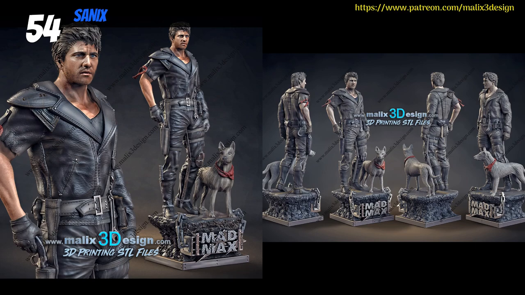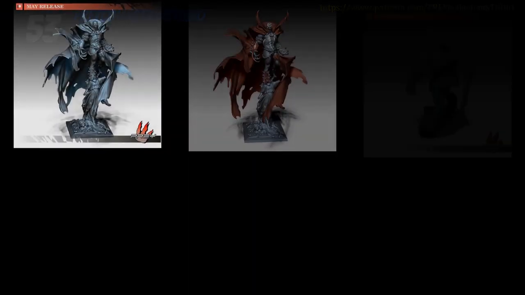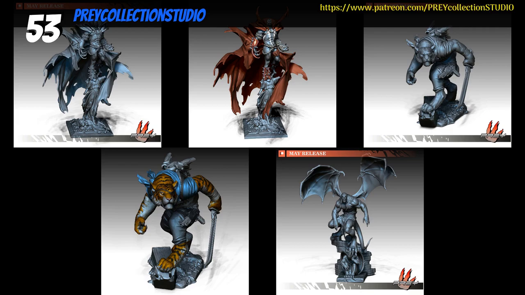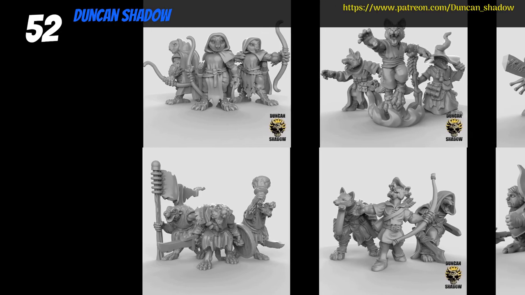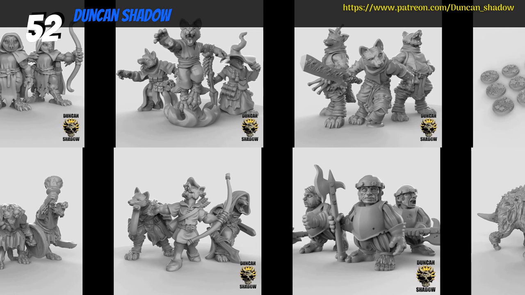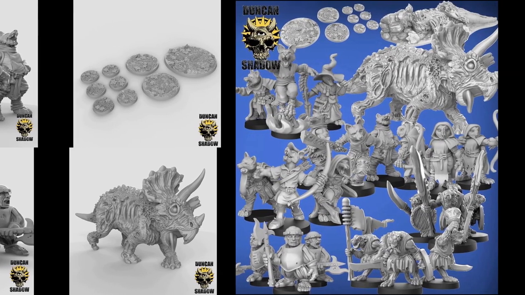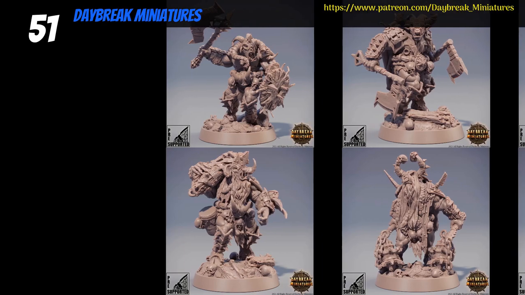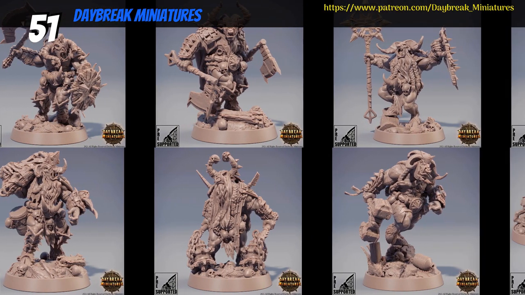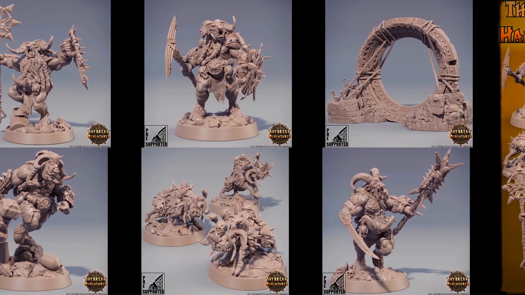Sanix has a statue of Mad Max with a faithful little doggo. Prey Collection Studio has Spawn, Goliath, one of the gargoyles, and Tiger Claw. Duncan Shadow has Ratfolk, Owlfolk, lots of Foxfolk, Halflings, and an undead Triceratops. Daybreak Miniatures has the Rawmen of Hakanjaka, brutally vicious beastmen with houndhogs protecting their precious portal.